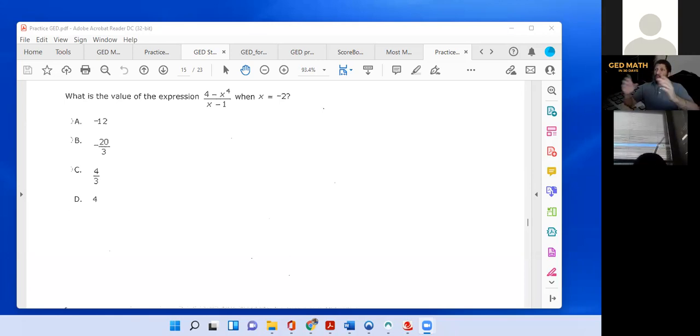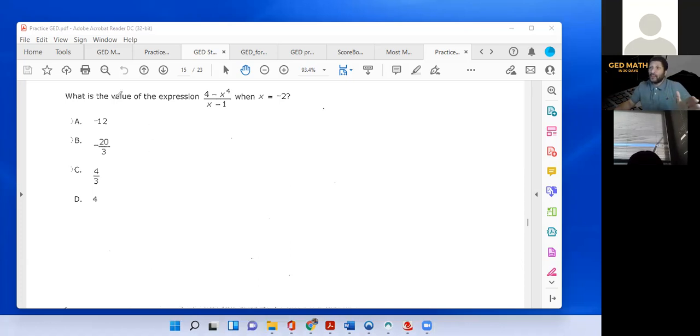Okay, good. So everyone can see my screen. This is a common problem, not this exact problem, but something like this where you have to substitute a value to solve the problem. So I'm going to give you 2 different ones this evening, one with 1 variable and another one with 2 variables. Can someone tell me how we would do this by hand?